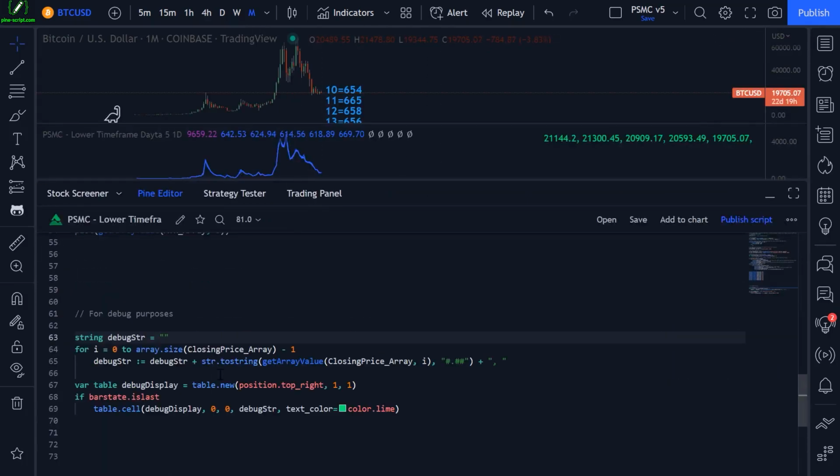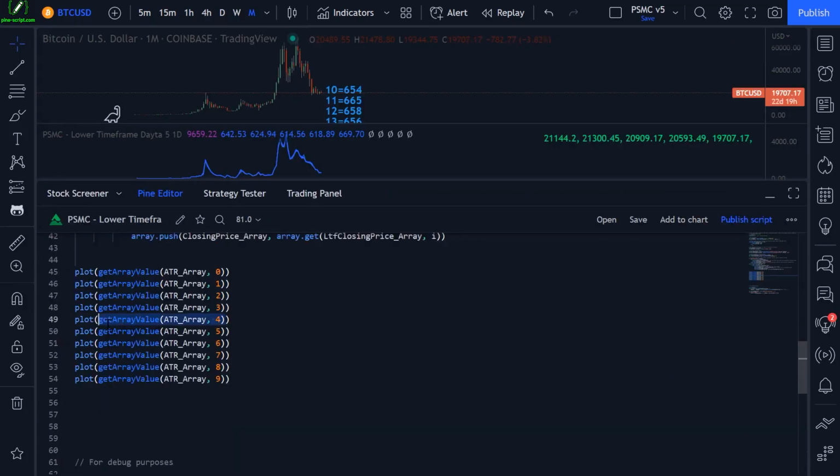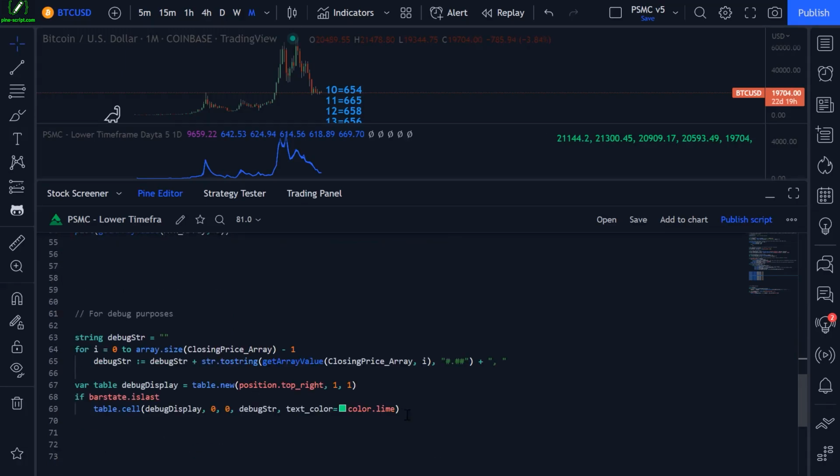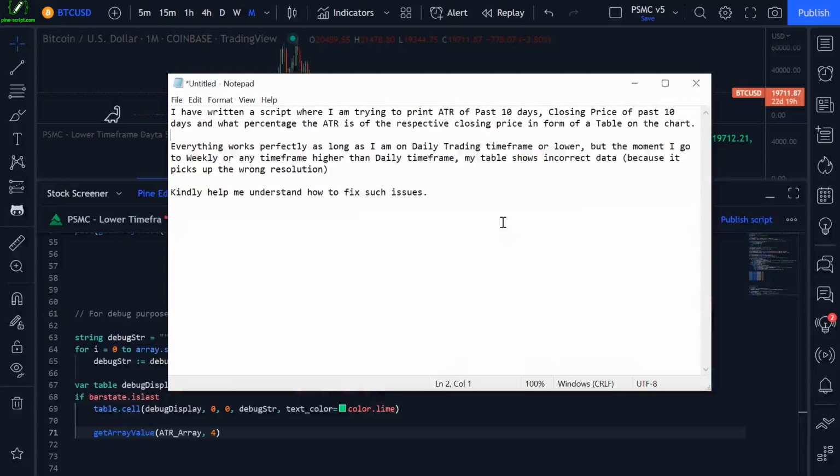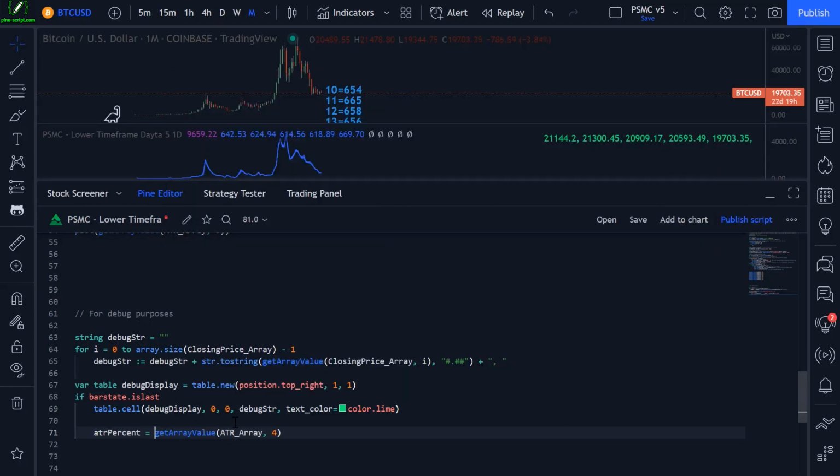And now you can do the math you need to by dividing. What do we want to do again? What percentage the ATR is of the respective closing price in the form of a table. So we would divide: ATR percent equals ATR array value divided by closing price array.